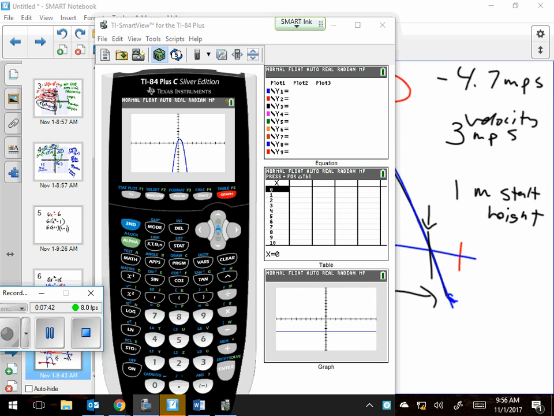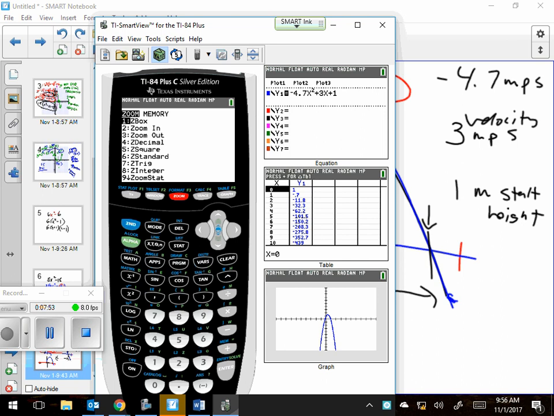Okay, so I got my graph looking like this. Now, if you go to Zoom, I found a lot of kids come to me not knowing what their Zoom options are. I know you can read, but do you get that logically TI would probably set this up where their best type of Zoom is like number 1, 2, or 3? Most used Zooms? They're not going to make their most used Zoom be like Zoom 7, right? So why do you think they put ZBox up there? Because Zoom Box is one of the most handy Zooms that there is. If you were arranging this list, wouldn't you want to put the most used ones at the top?